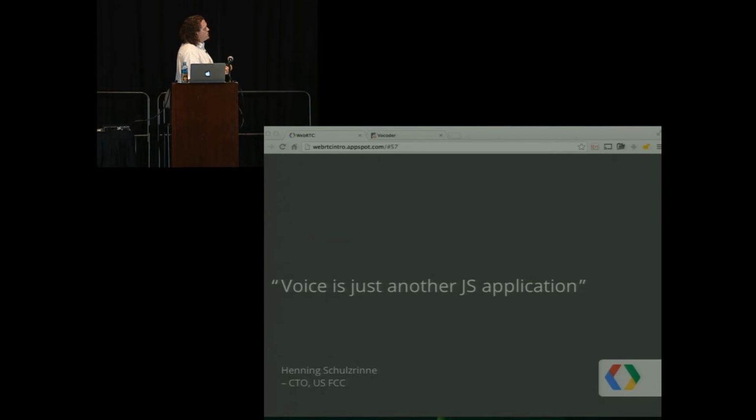The interesting thing about this quote, this came from a deck that a coworker of mine wrote about WebRTC. And I read through this, and I was like, well, that's kind of an interesting quote. And then I saw who made it. This is the chief technical officer of the FCC, the Federal Communications Commission, like the guys who control all communications, in effect. And I thought it was amazing that they got this, that voice at this point is becoming just another feature that's built into the web framework.